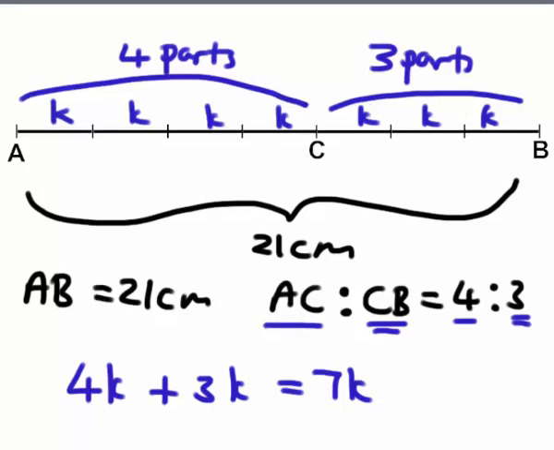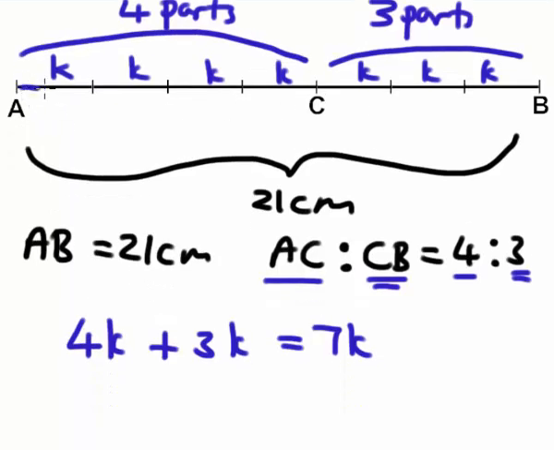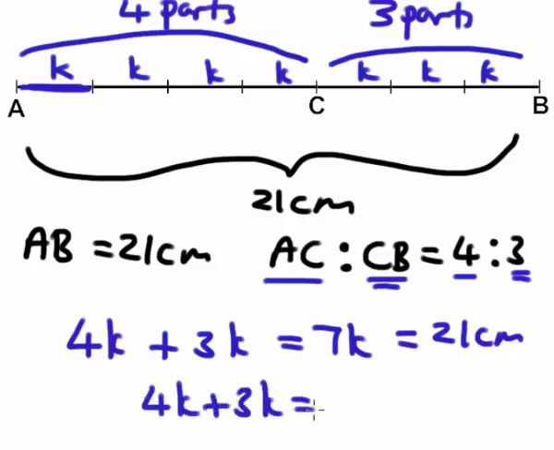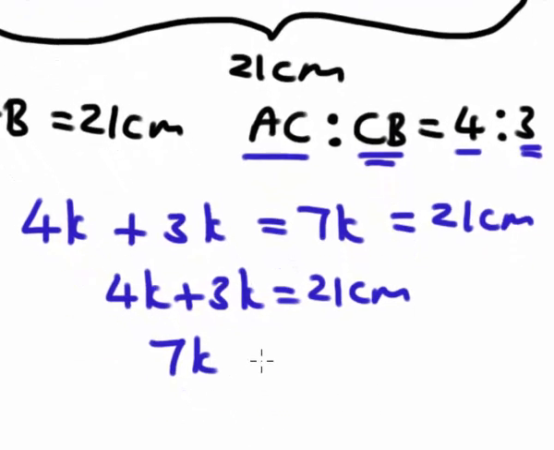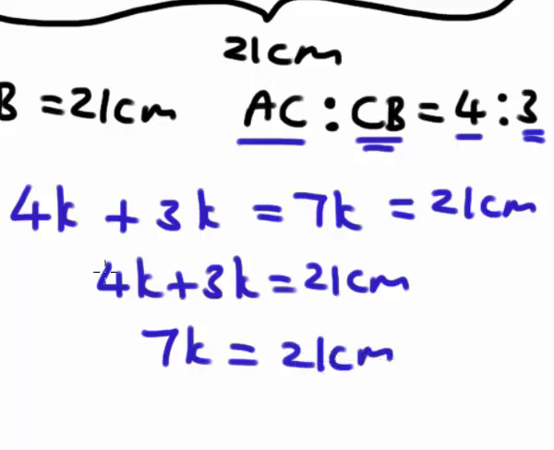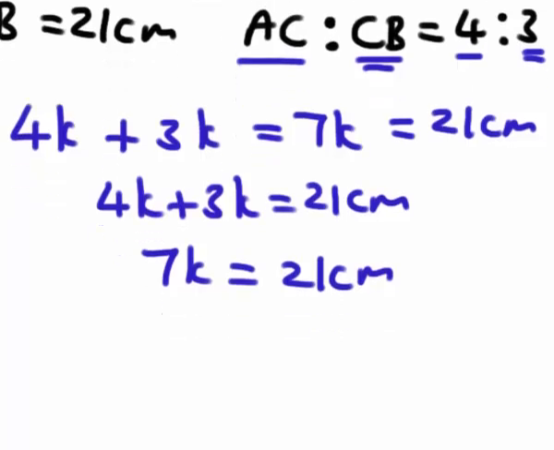We don't know, but we're going to be very interested in finding out what the length of each little part is. What is the length of that thing? We don't know, so we're calling it K. Now, if you think about it carefully, this is 7K, but all of those actually add up to 21 centimeters. So the 4Ks plus the 3Ks is 21 centimeters, which means that 7K is equal to 21 centimeters. These are like terms. Divide both sides by 7, and K is equal to 3 centimeters.